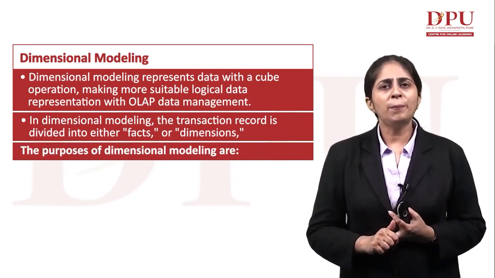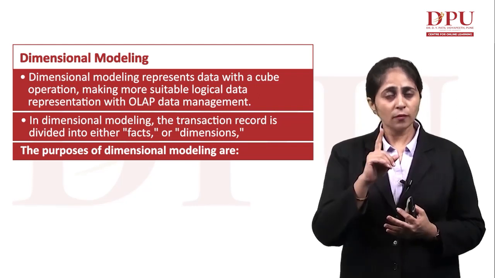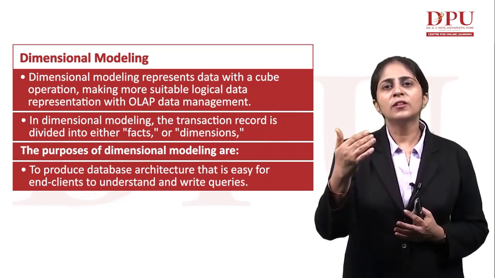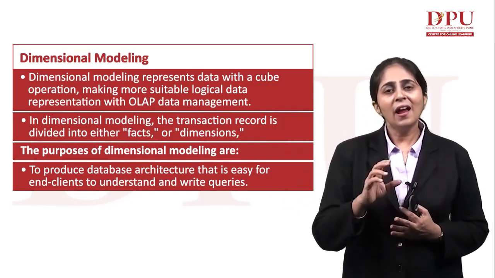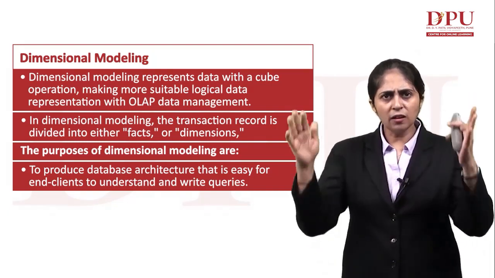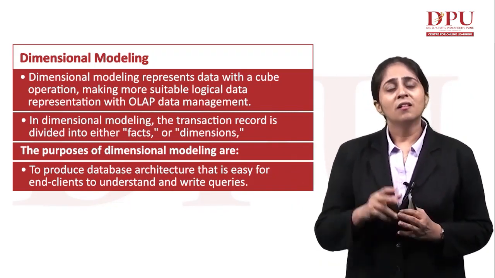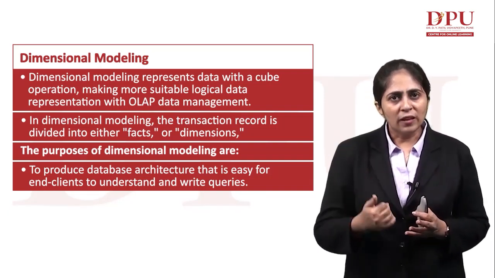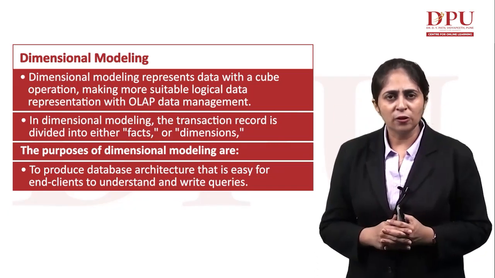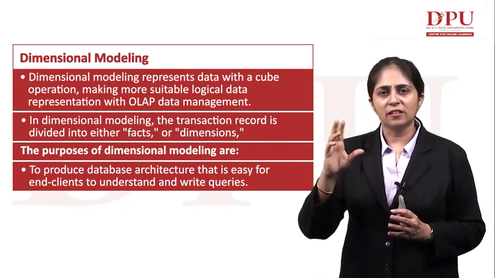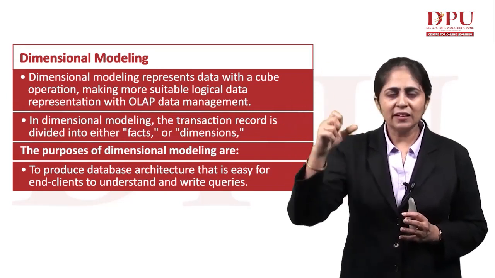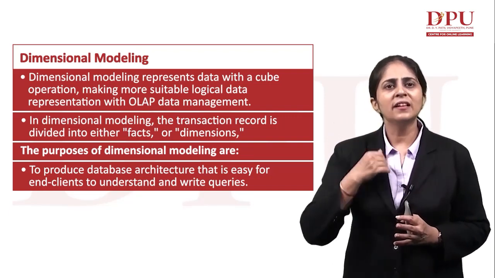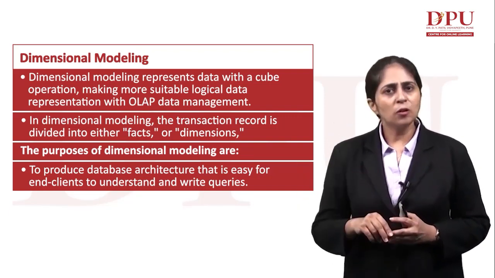Now, what is the purpose of dimensional modeling? First, to produce a database architecture which is easy for the end clients to understand and to write queries. Why are we modeling our data into different dimensions? So that a particular architecture is produced which can be used by the end clients. At the end, it is the clients who are going to use this data, so they should be able to understand it properly so that they can make queries.